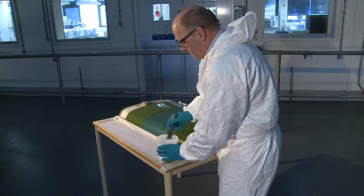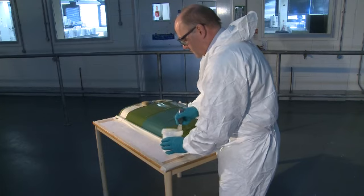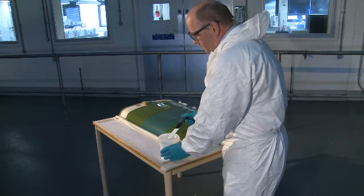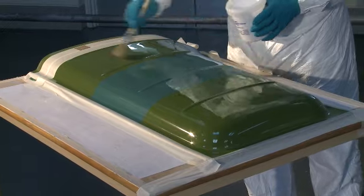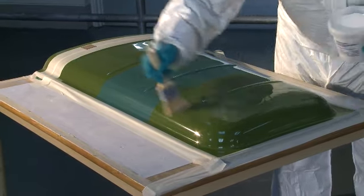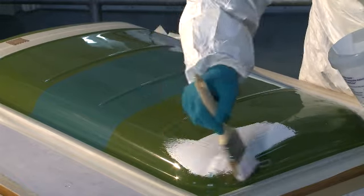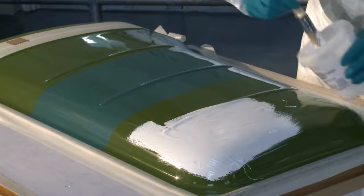In this demonstration we are using a pre-pigmented gel coat. We recommend that pre-pigmented gel coats are used wherever possible, as poor mixing of pigment will result in surface imperfections which will detract from the appearance of the moulding. If you prefer to mix pigment paste into an unpigmented gel coat, please ensure you use Crystic pigment paste with Crystic gel coats so that you can be confident about long term performance and cure.